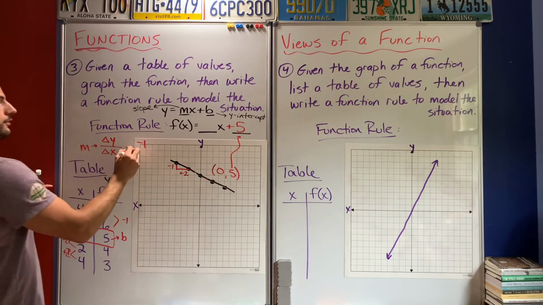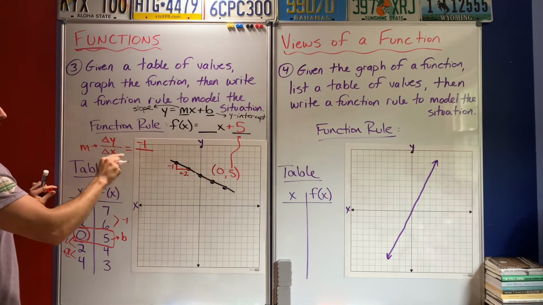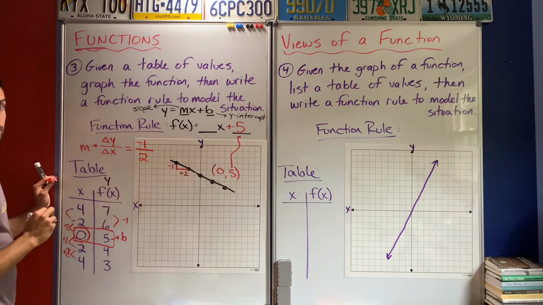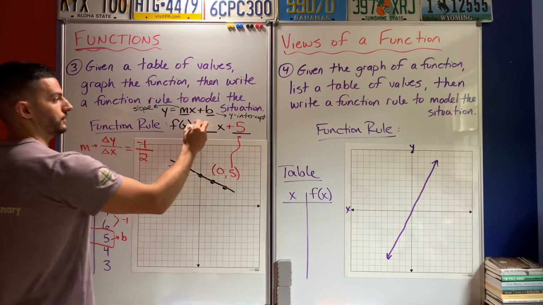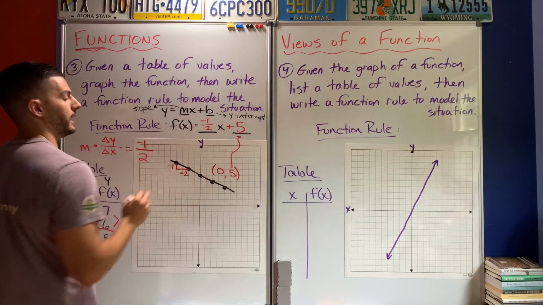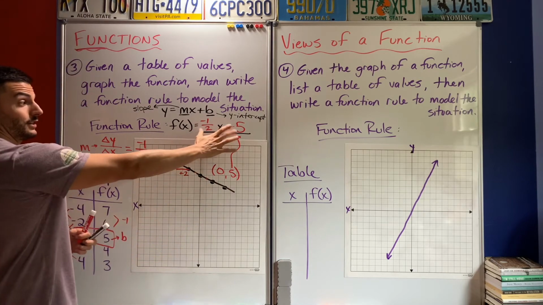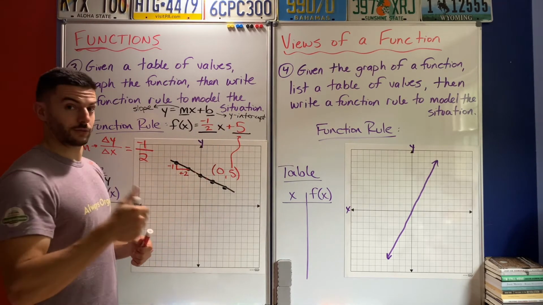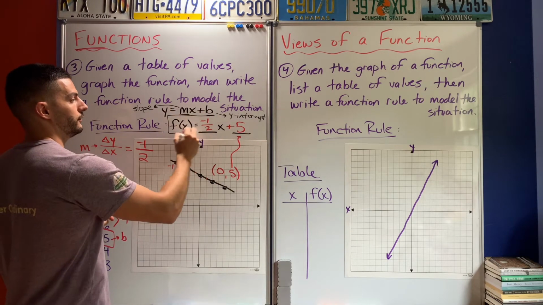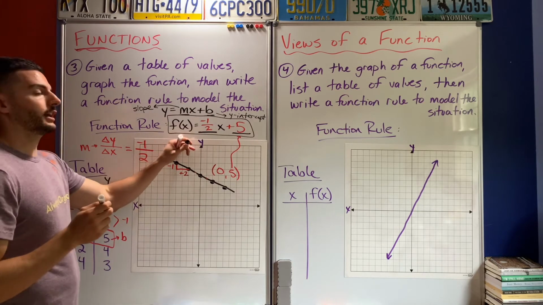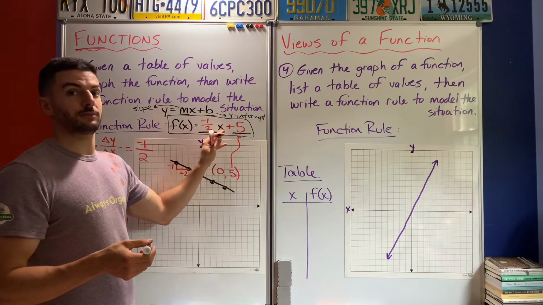So again, writing this as a fraction, I would write the y change was -1 or down 1, and then the x change is +2. So as a fraction, again, most of the time this m number is a fraction. -1 over 2 would be my m value, okay? -1 over 2. So this full function rule, and once I find those, I'm done, okay? I'm done now, which is great. Okay, just find those 2 values.